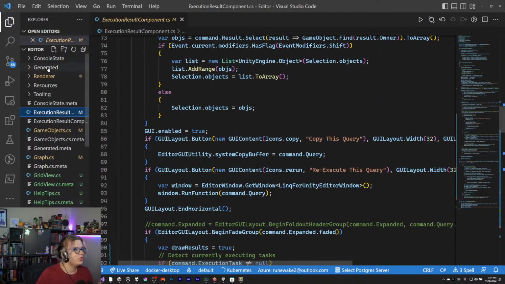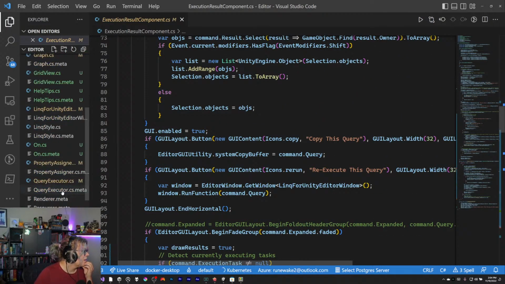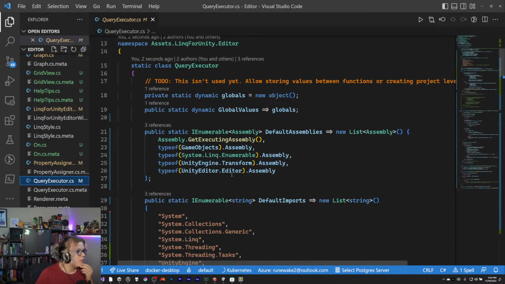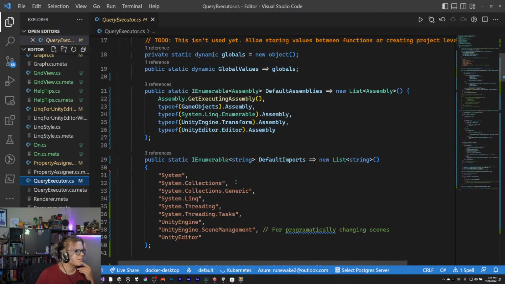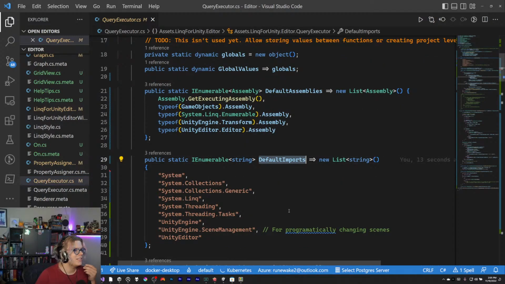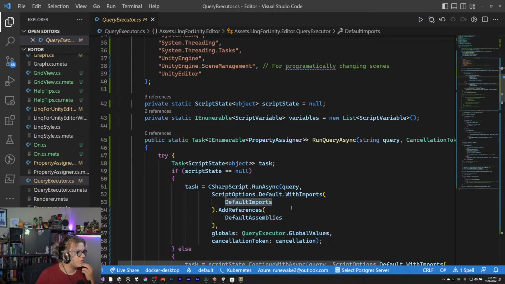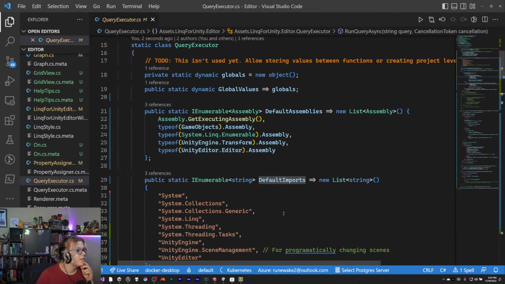This is GUI stuff again. So query executor. This looks helpful. Default assembly and default imports. So we define both of those, and then default with imports and with references.